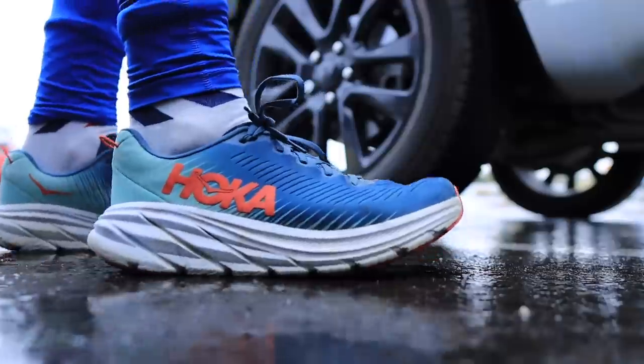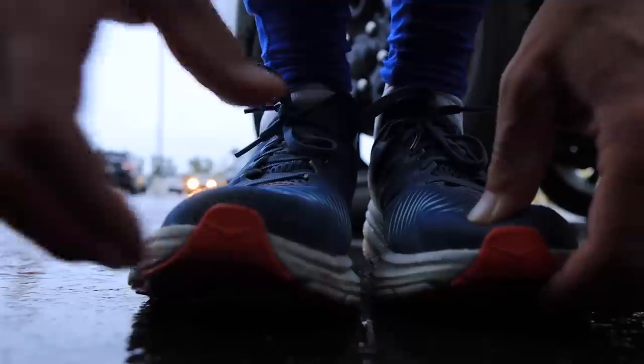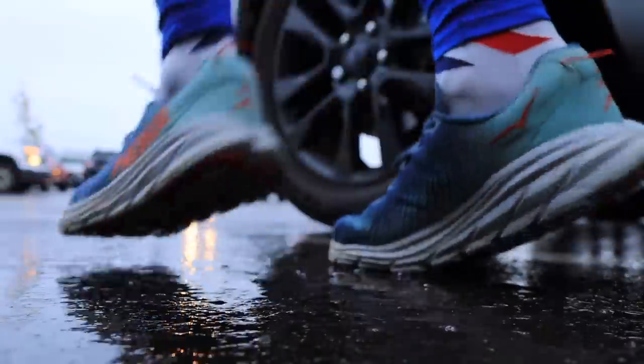The reason I keep the running shoes is so we can compare iterations. Imagine — who out there in the world has all of the Pegasuses? There's 38 — or 37, or 38. Imagine if you had every single Pegasus from Nike. That would be a collector's dream. There are probably collectors out there that have every single Pegasus.